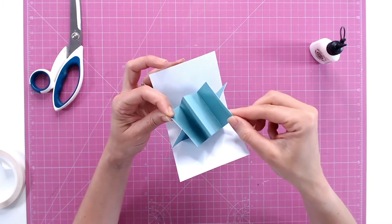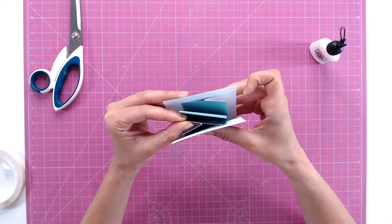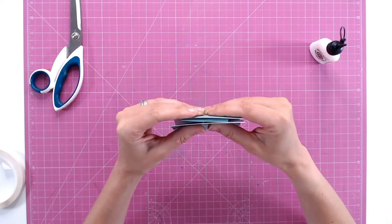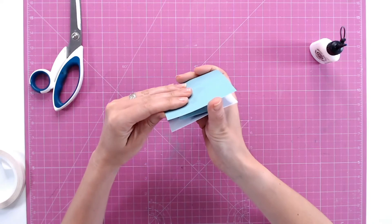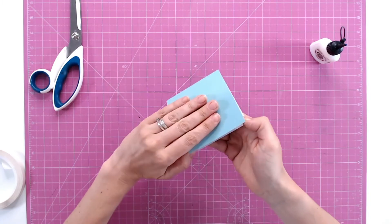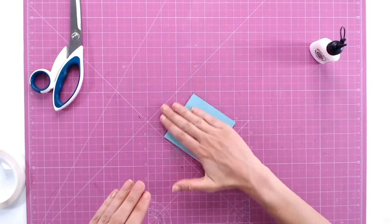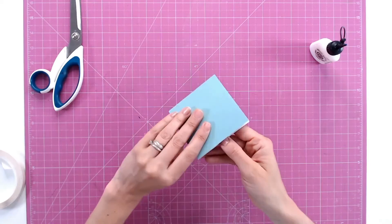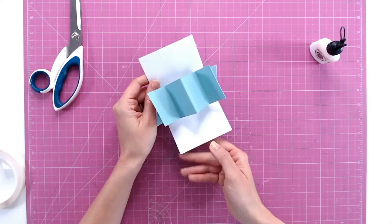The two corners are glued so they stay, and the cardstock lifts away from the opposite two corners where no glue was applied — that's fine. This will twist into the mechanism, and then you press the cardstock shut so it's flat. When you open it up, there's your twist. You may need to do that a few times, pressing down to make sure your score lines are nice and secure in the correct places.